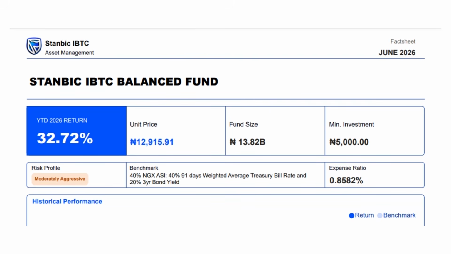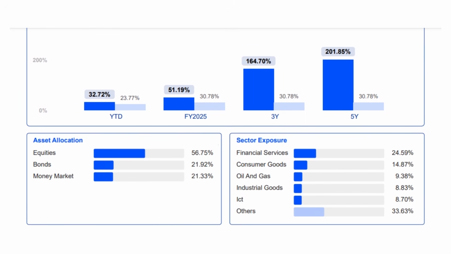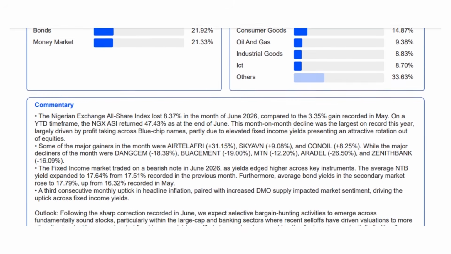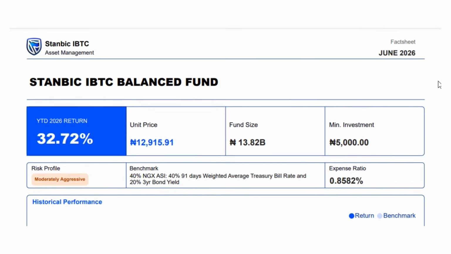And the fund currently manages over 16 billion naira on behalf of their investors. So looking at how the fund is invested, about 54% is allocated to equities, while about 46% is invested in fixed income securities. So you can actually see the balance, and that is why it is called a balanced fund. It combines both asset classes in one portfolio.